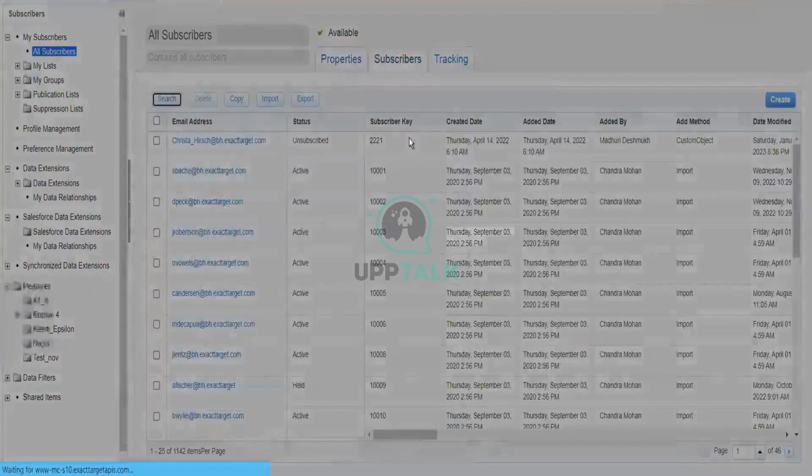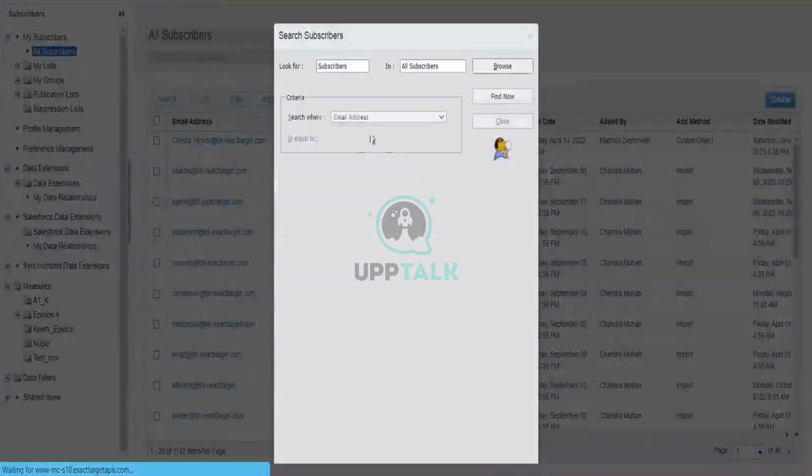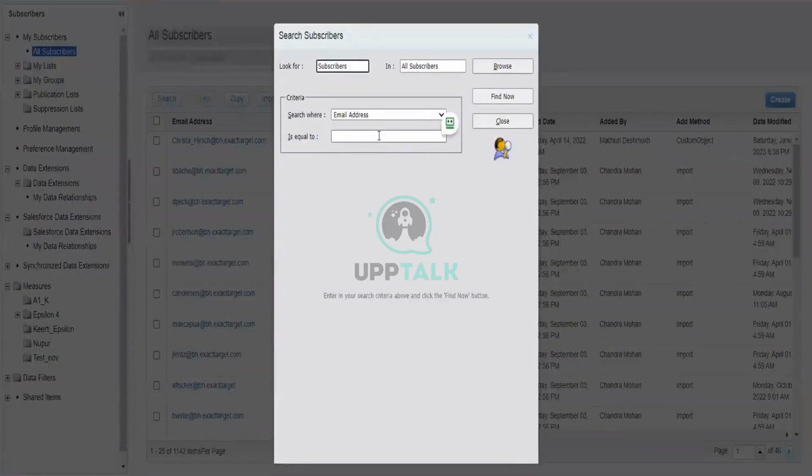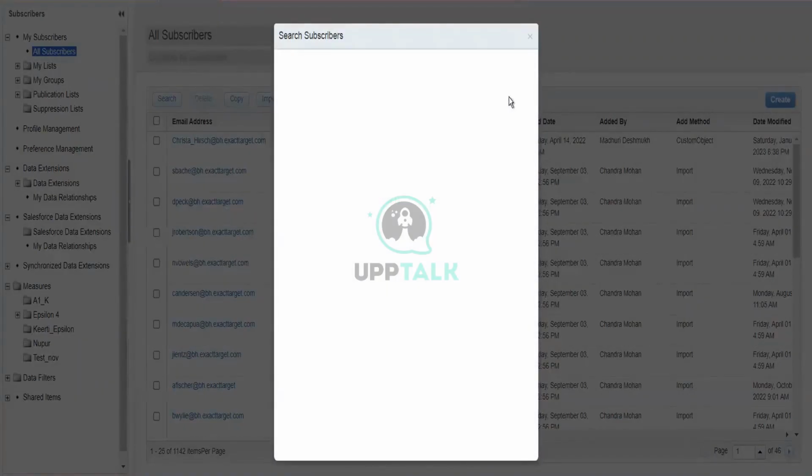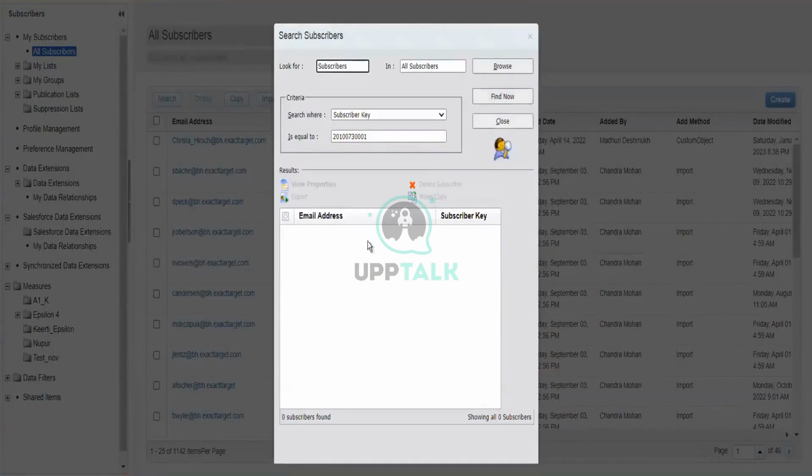I'll just search the subscriber over here. We don't have any subscriber in the old subscribers list with the same subscriber key.